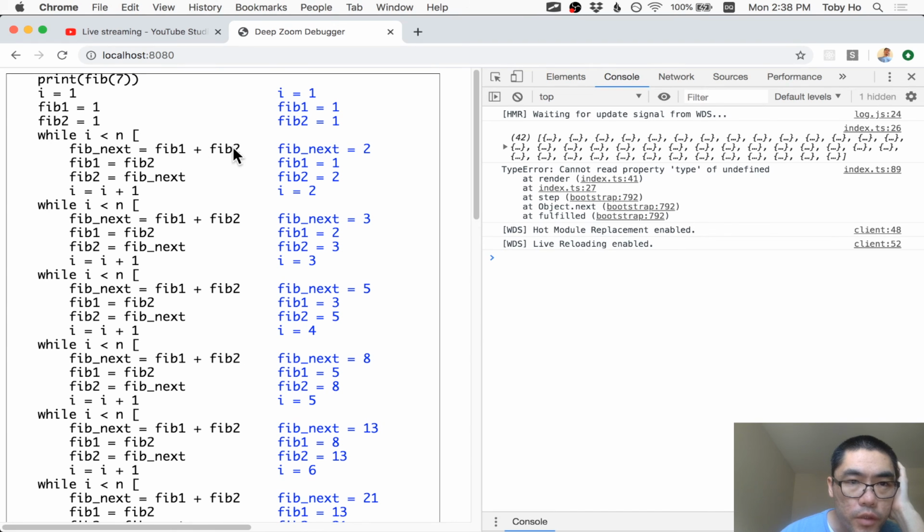The result of this assignment resulted in fib next being 2, and then fib1 equals fib2 resulted in fib1 being 1. Fib2 equals fib next resulted in fib2 being 2 because it got this value, and so forth. And I equals I plus 1 resulted in I becoming 2. It makes sense because I was 1 here.